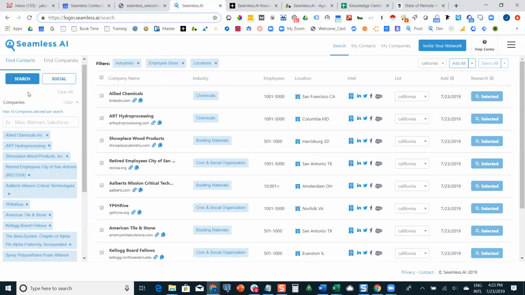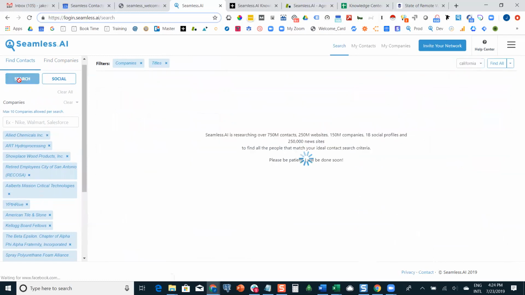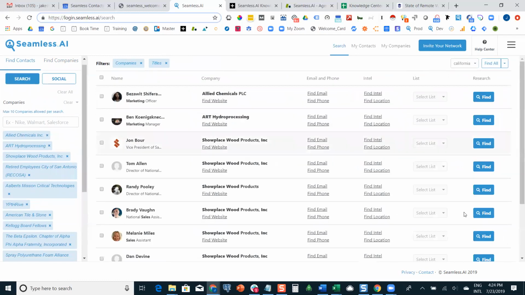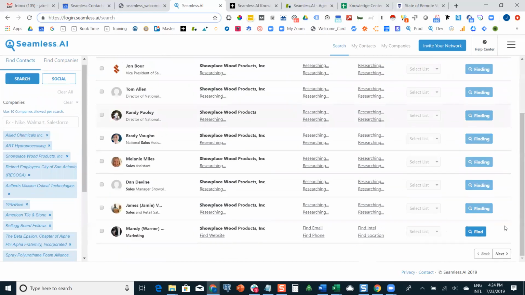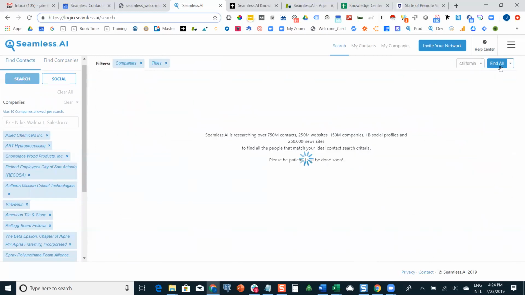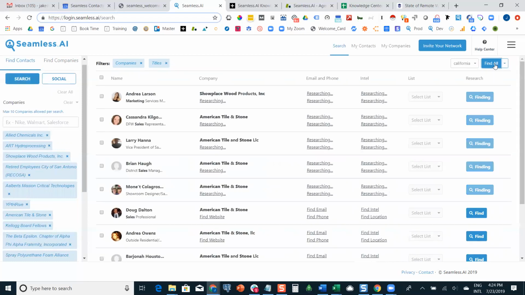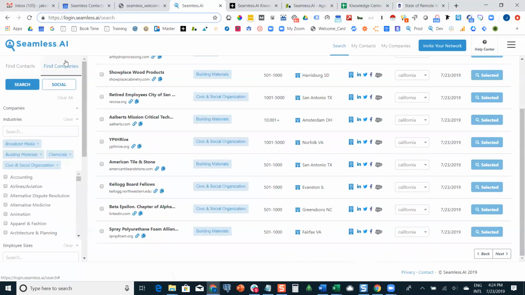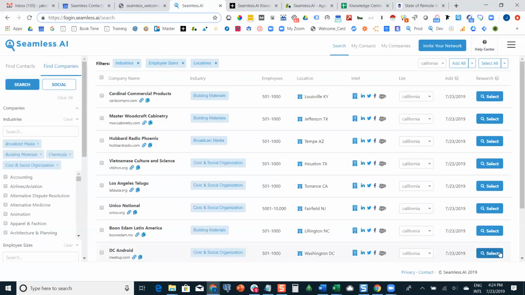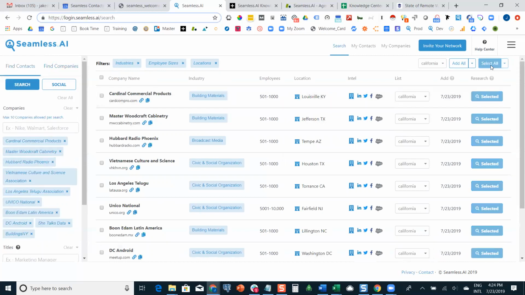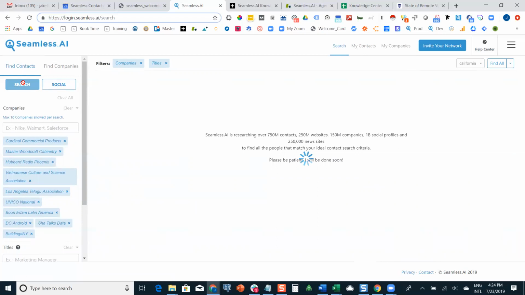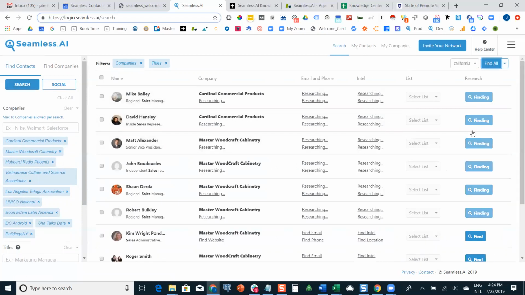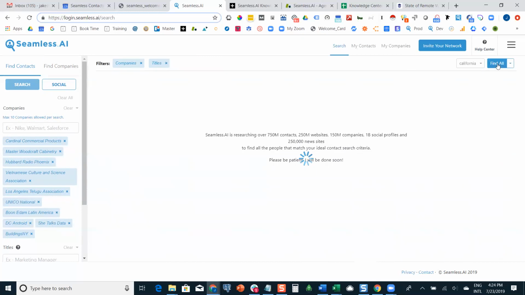Again, those get selected and added as companies. Click search. We're going to search for contacts under those companies. Click find all. Go to next. That finds more contacts under those companies. Click find all. Go to next. I could go through all of those. Then I go back into find companies and go to next. Here's the next page of companies. Select all. It's doing the same thing, populating. I search again. We're finding contacts under those companies. Find all. Next. Going to load that in.